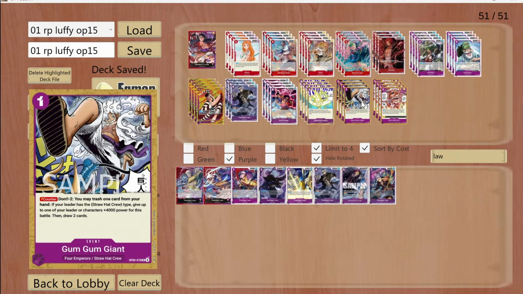And then we have Giant. So you know what the Giant does. It's an insane counter event. So if your opponent goes really tall at you, you get a bunch of value out of this counter from Giant.